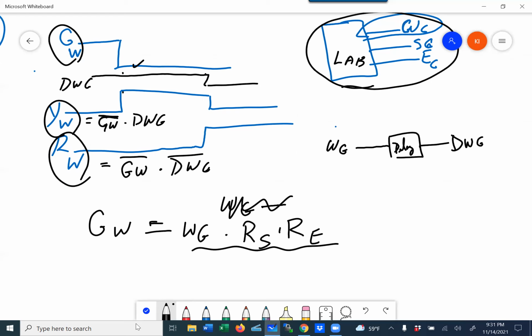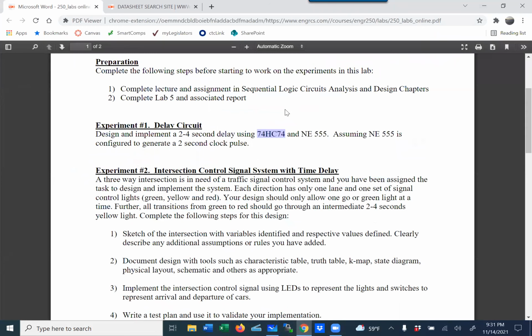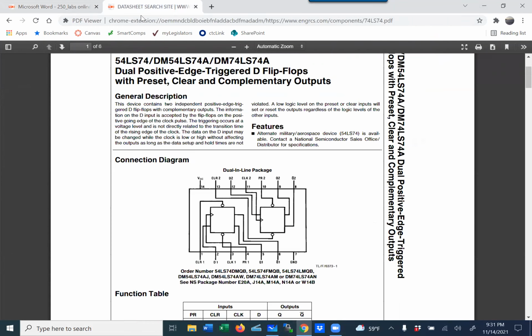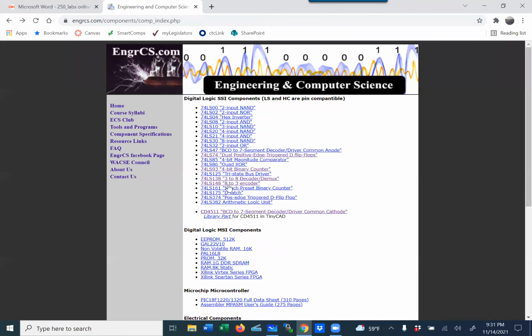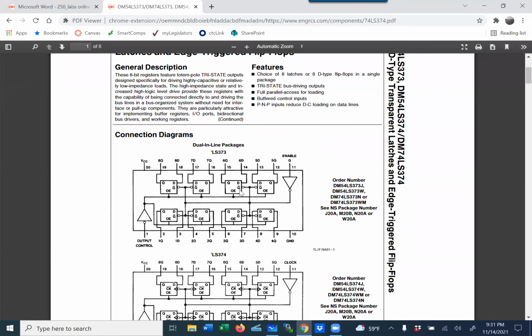Now, if you want to make your life easier, it's a little bit easier, not that much easier, instead of using a 7474, which has only 2 flip-flops and you got to use 3 parts, you can go ahead and use 274 or 374 right here, which I believe has 8 of them. So you've got plenty for everything you want to do. So it has 8 D flip-flops in it. So you don't have to use 3 parts. You can just use 1 part. And either way works just the same. Just if you want to be a little more efficient, you can use this.